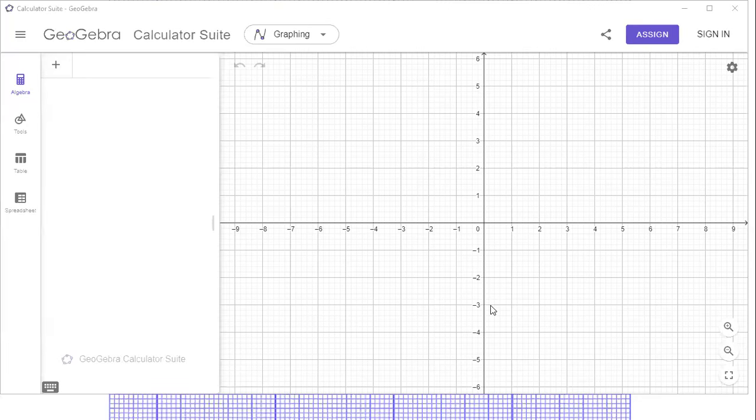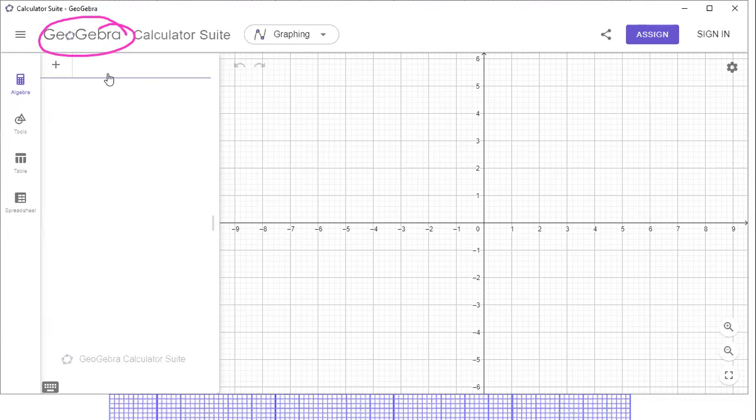My software is still opening. Once it opens, I will be in a position to show you how it works. For accuracy purposes, these software packages do much better. They bring out very accurately what someone could obtain by drawing by hand. This is the software we use for drawing. It's called GeoGebra. Those who have time, you have a laptop or a phone, you can download it and learn how to use it.